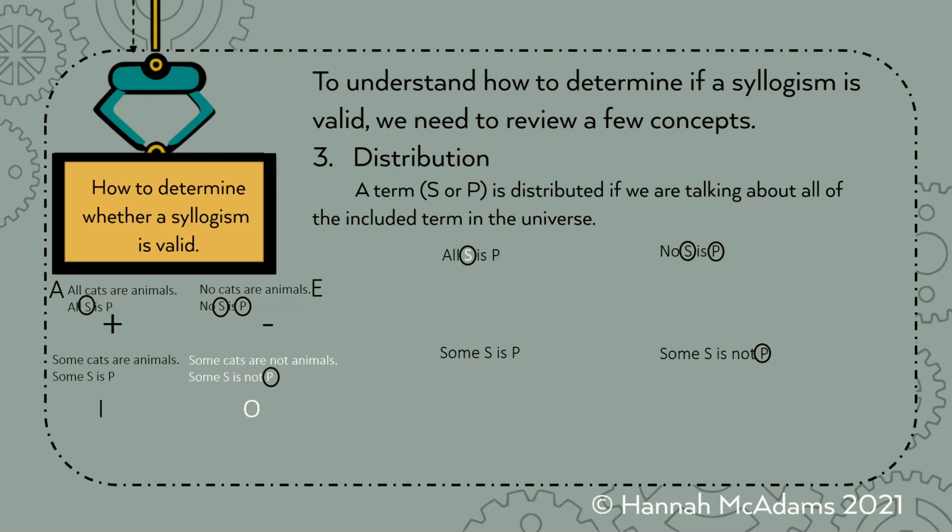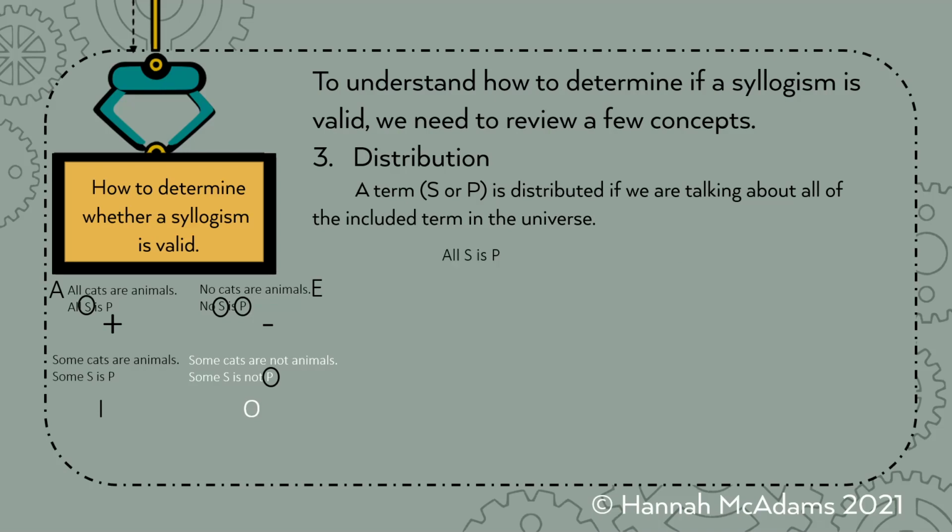Okay, and then I want you to notice this too. If you go catacorner, all S is P, and then go down to the O statement, some S is not P. Look at this. We have the subject circled, and then in the opposite statement, we've got the predicate circled. You see how they're catacorner from each other? They're kind of opposites. And then over here, we also have opposites, because we have two things circled in the no statement, which is the E statement, and if you look at the I statement, there's nothing circled. So two over here, nothing in the I statement. So hopefully that will help you.